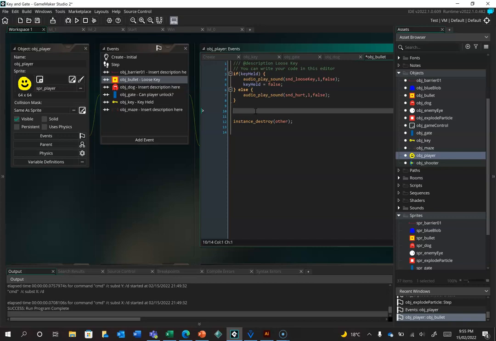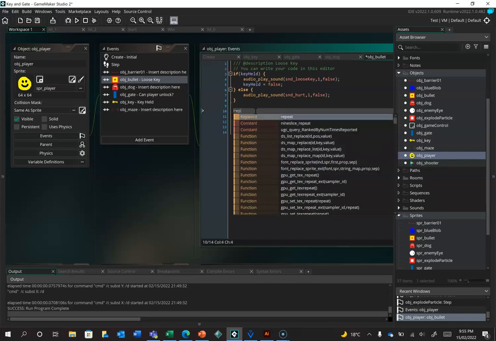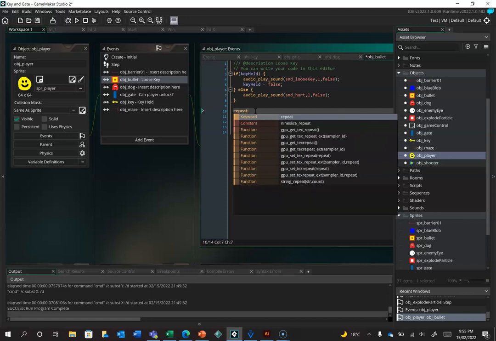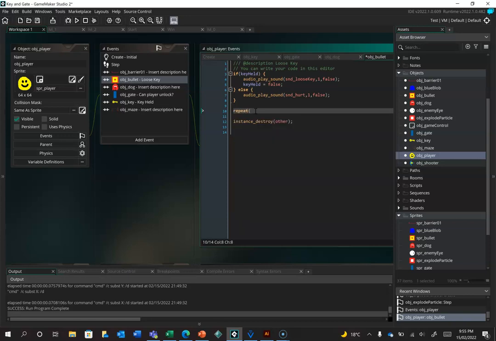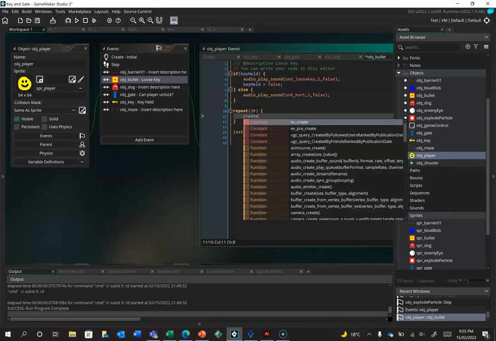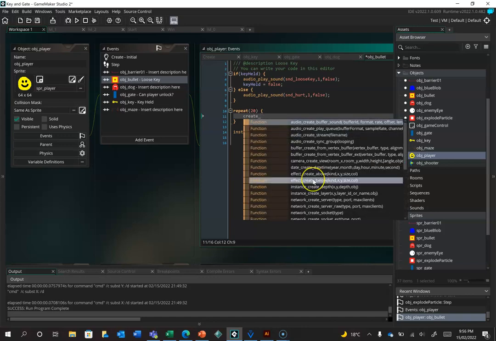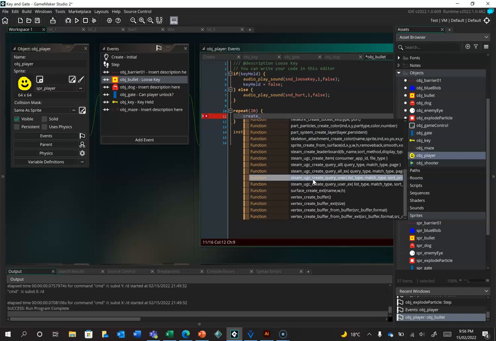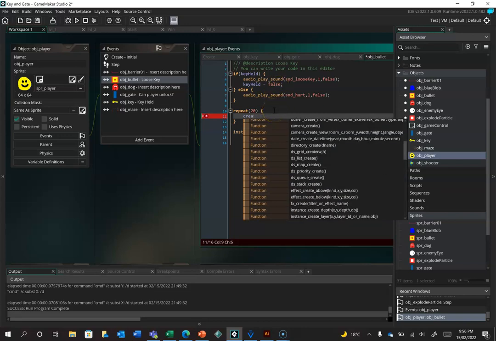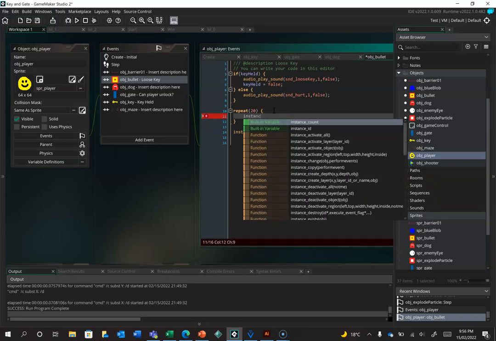So we're going to go repeat, we're going to create a number of them, and for the player, let's just do 20, see if that's overkill or not. And in here, I'm going to go instance_create_layer.